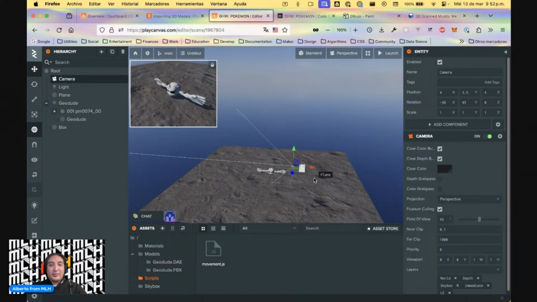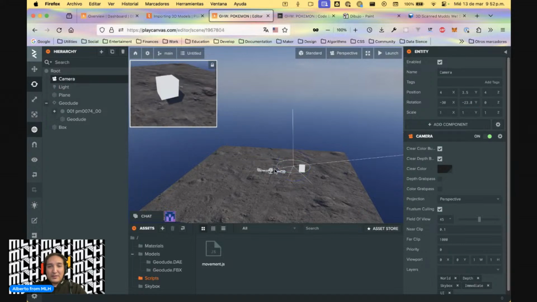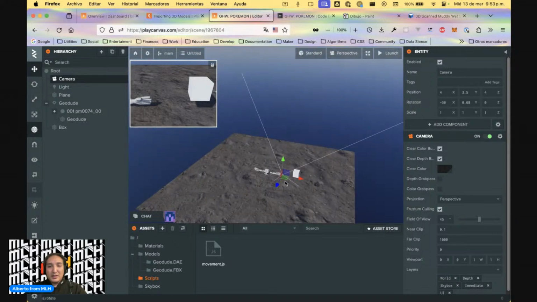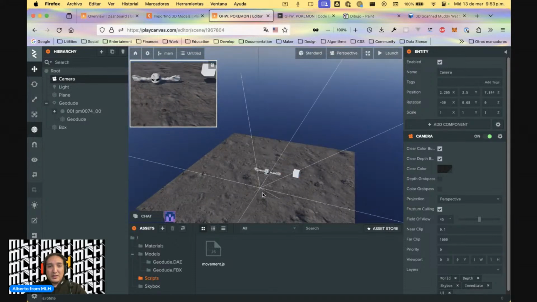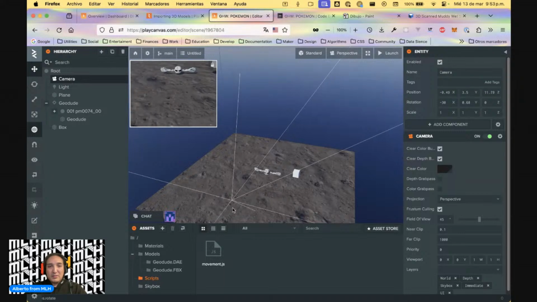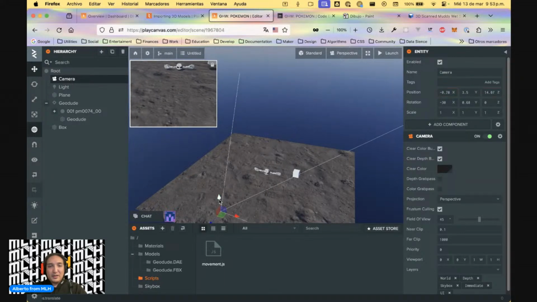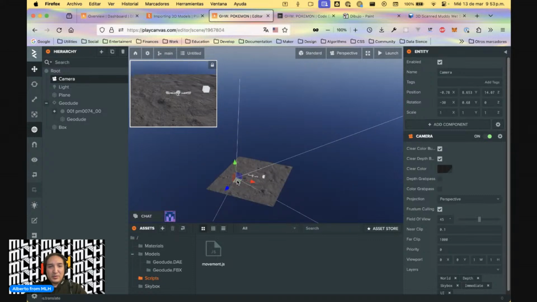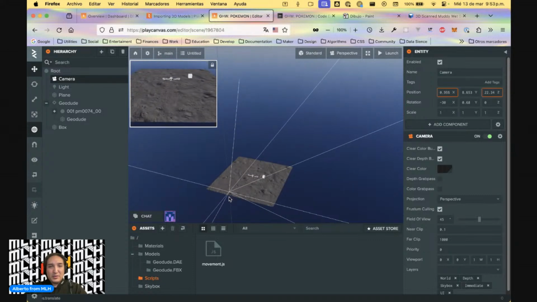I want to rotate it since I want it to look like this was moving to the front. Now I want to move it in this plane, but probably it's better to have it here more in an up position.